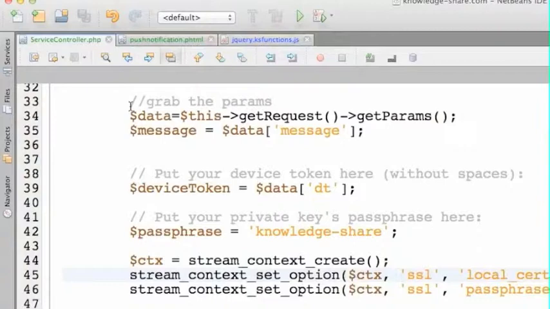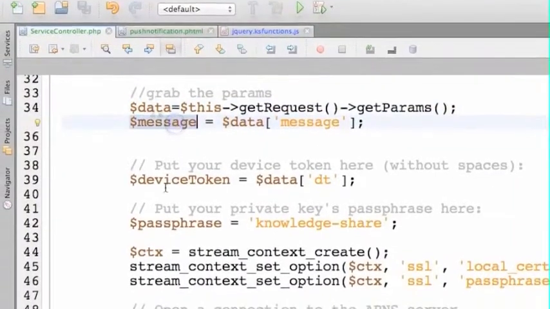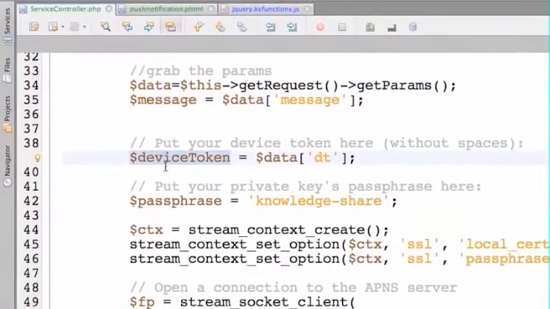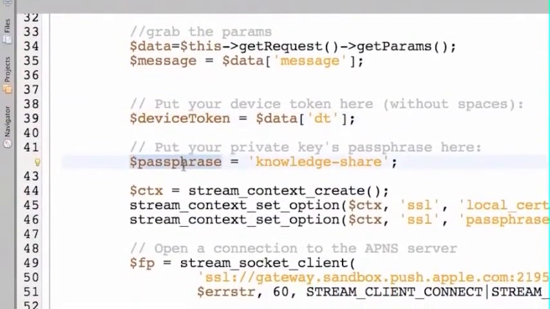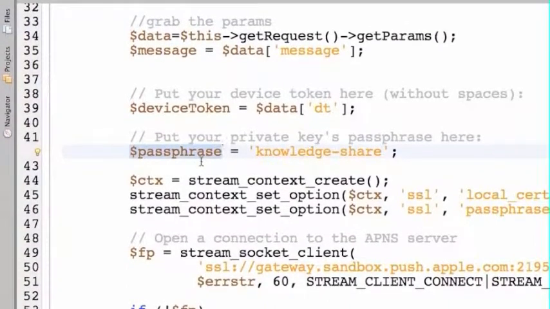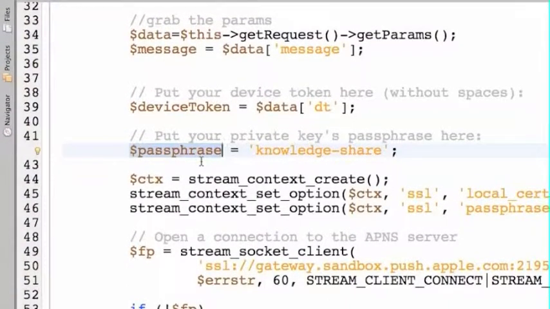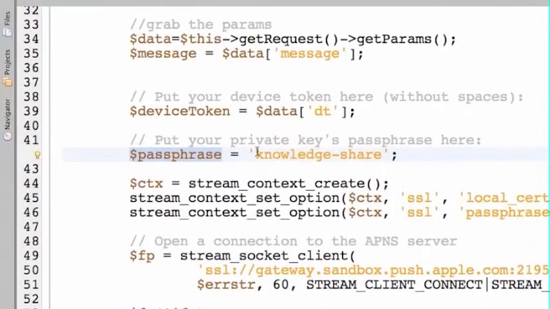Basically, I'm grabbing the parameters that the user sent: the message and the device token. And then I put in the passphrase. As you recall, when we created the PEM file, we were asked to input a password. Your passphrase is that password, and our password was knowledge-share.